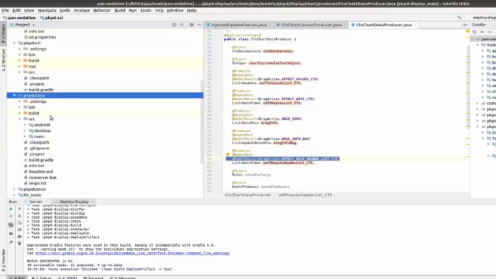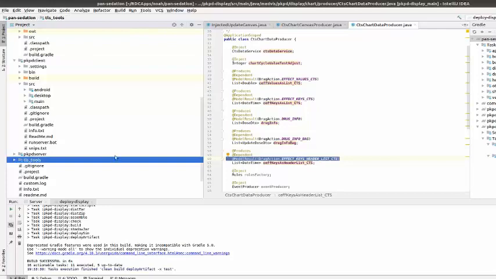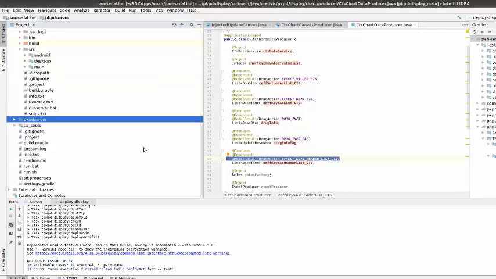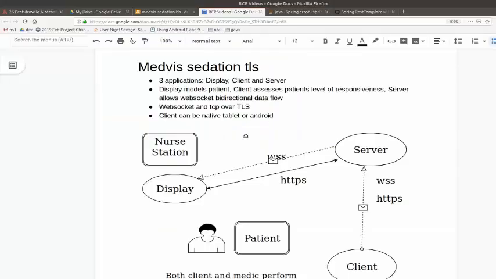We have the client, we have the transport layer security, and we have the Spring Boot server. I developed this application from scratch. Just to quickly summarize, a distributed application where we have an independent display application, an independent tablet application, and a remote server. The display uses Enterprise Java, but the server was Spring Boot.